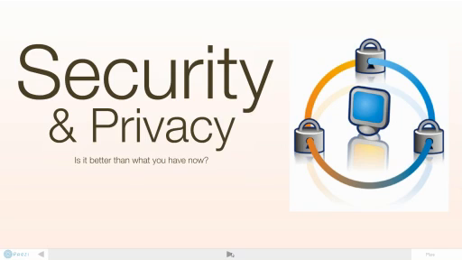And the main question I want you to ask here is, is the security in the cloud better than what you have right now? So as I said, if you have a server right now, then it's up to your IT person to keep everything secure. But you also need security in all your systems. So that security is only as good as the programs you use and how up to date you keep them, and how generally good a job your IT person is doing at securing your server. So they may be doing a very good job, but you could also be compromising the security in other ways.